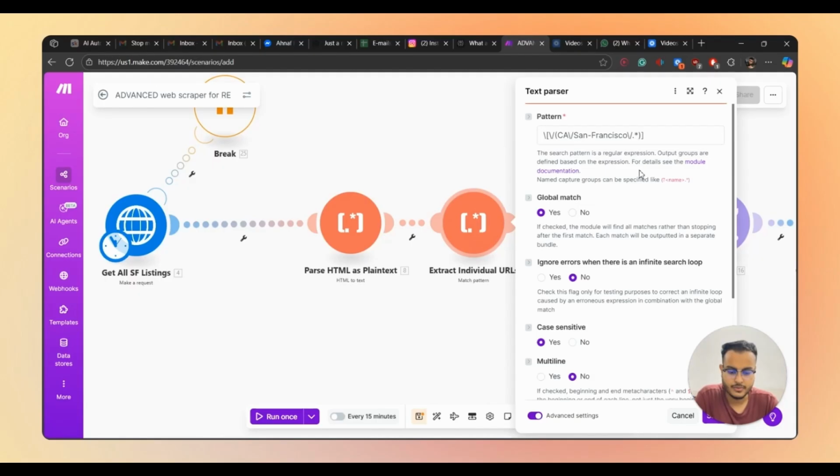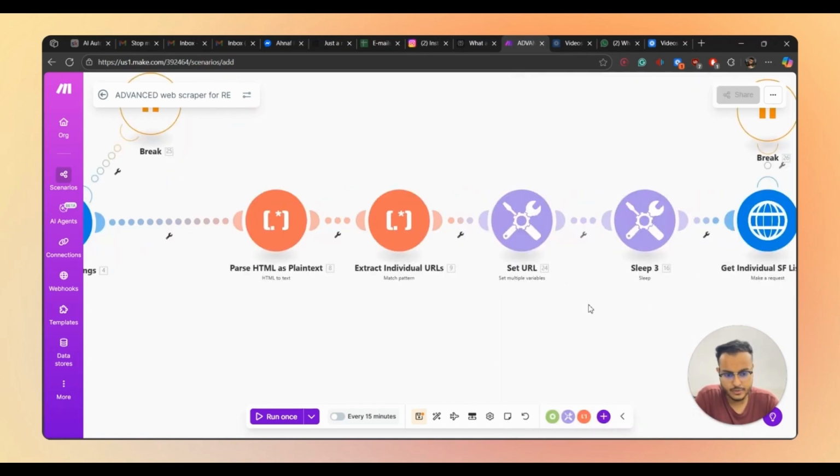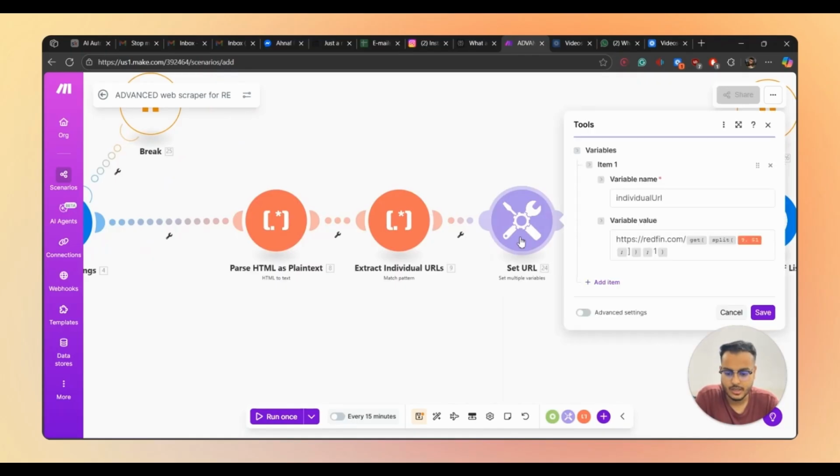The pattern looks for anything matching California, San Francisco, followed by property details. It's set to global match, so it grabs every URL on the page. And then the fourth module, Set URL, stores each URL in a variable called individual URL. We will need this in the next steps.